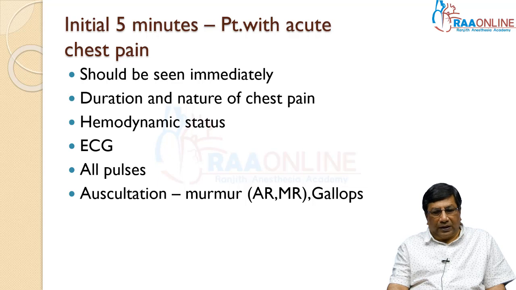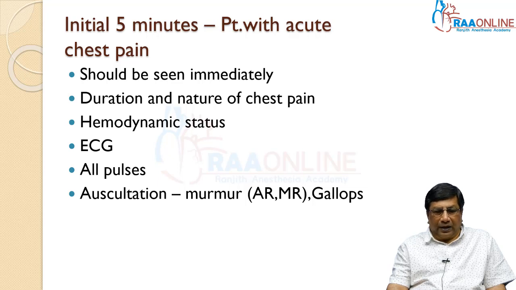the patient should be seen immediately. The patient should not be waiting for the appointment with acute chest pain. So the patient should be seen immediately. The duration and the nature of chest pain should be immediately assessed. Then what is his hemodynamic status? So having made sure all the 3 points, we must take immediate electrocardiogram, and that electrocardiogram should be seen immediately.